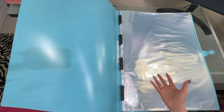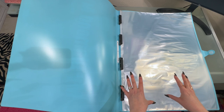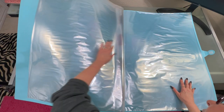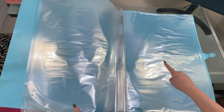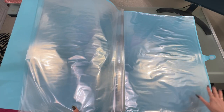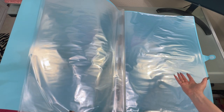The sheets themselves, did I already say this, are 34 inches by 25.6 inches. The thing that I really like too is there are 13 sleeves total. Seven of them are going to be a full sheet, but just in case you like having something that's half size in here, they also have six half sheet pockets. So I don't know if you can see this, but there's a little line right here where it's crimped. So you can put a painting here and you can put a painting here. That way, if you want to put half sheet diamond paintings in there that aren't quite as large as that, you can do that.